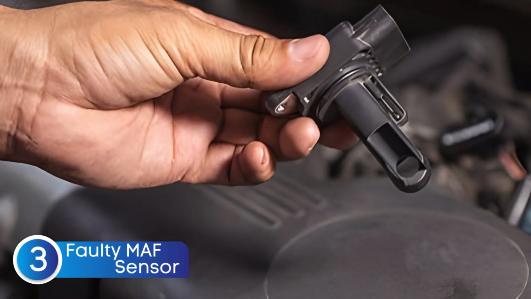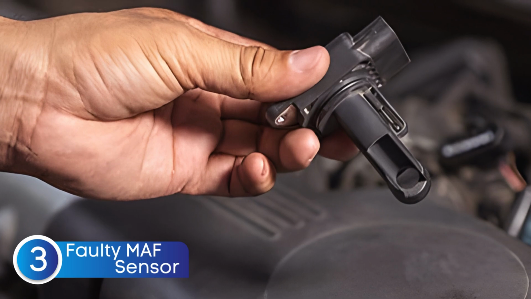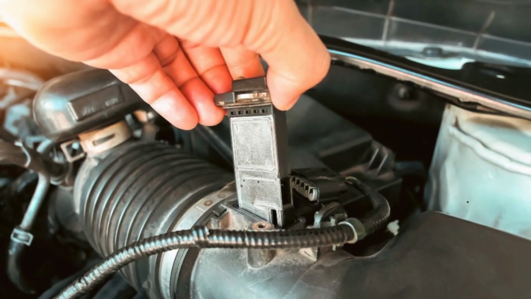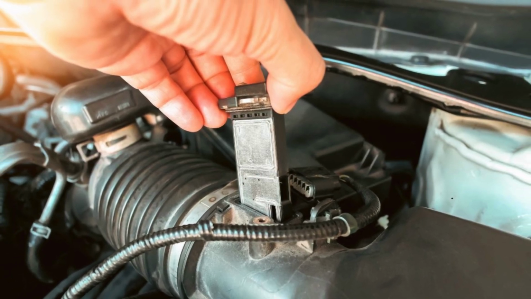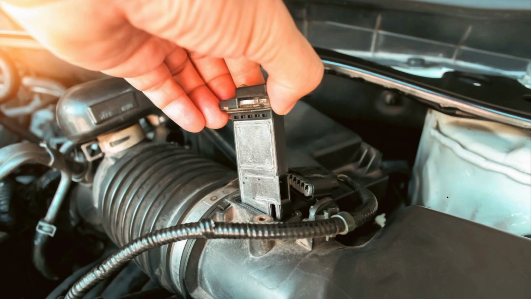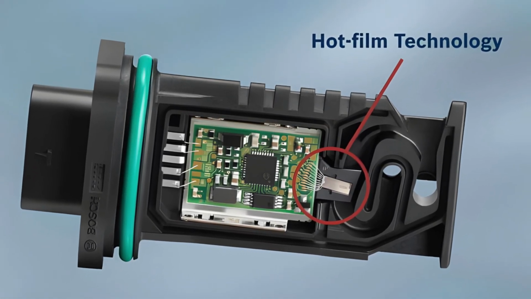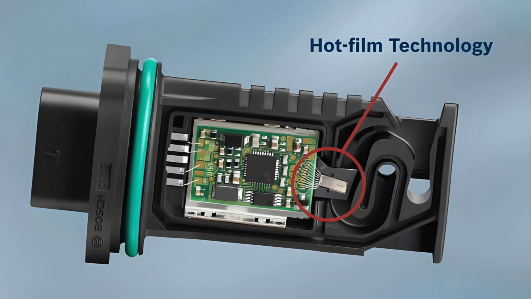Next, another possible cause of the P0102 code is a faulty MAF sensor itself. Even though these sensors are built to last, they can still fail over time due to heat, vibration, contamination, or simple wear and tear. When the internal circuitry or the sensing element starts to break down, the MAF may send incorrect, intermittent, or no signal at all to the ECM. And the moment the ECM detects a reading that doesn't make sense compared to engine speed, throttle position, or temperature sensors, it flags the P0102 code.